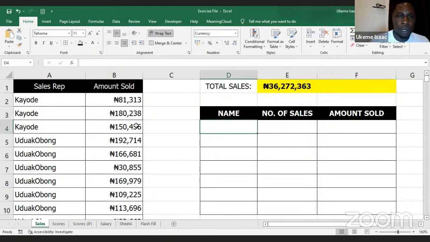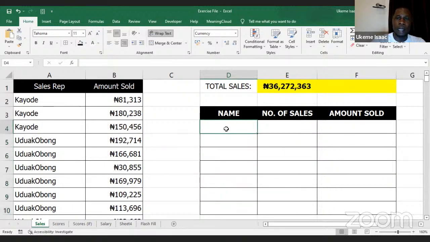So how are we going to answer this question? Like I said, there are different functions. The only thing you need to know is that each time you are confronted with a problem, you need to know exactly the function you should use. Here, we'd first of all need to find the names. Now, I'm going to show you something. We have about 213 records here. Assuming we had maybe 1,000 records and about 212 names, how would we just start typing each of the names one after another?